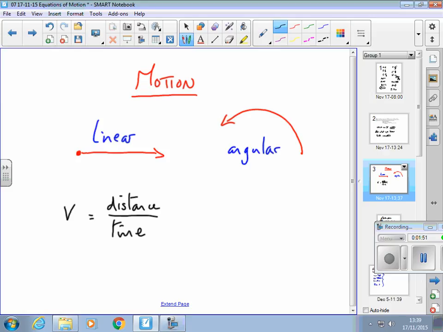Velocity and speed, what's the difference? Is there a difference? We use those two words, don't we? Do they mean the same thing? Who says no? Howard. Speed is the rate at which it's travelling. Velocity is not a force. No.